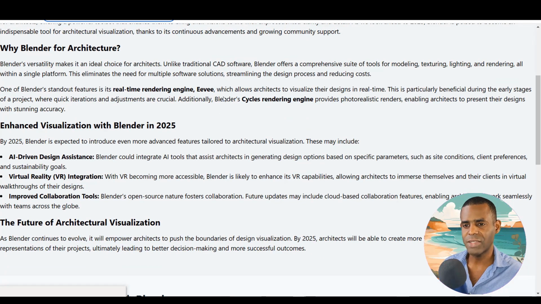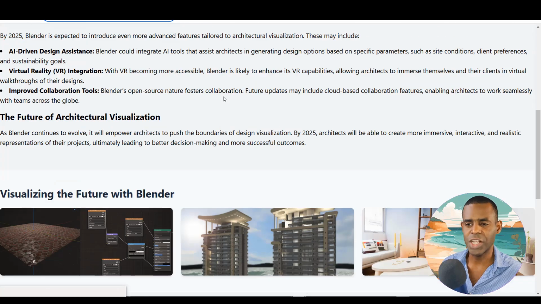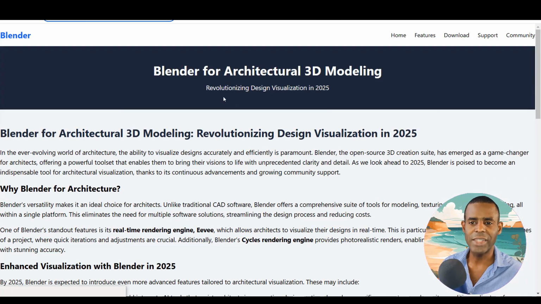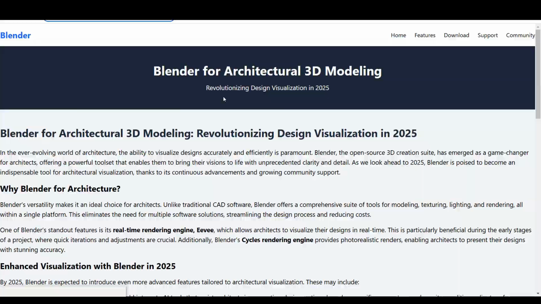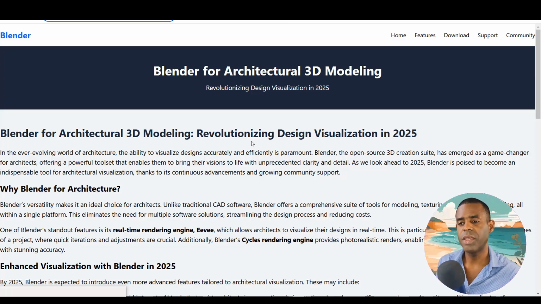And one of the things that we asked the language models to do was to incorporate more of the article content from the writers into the actual web design. And this is one of the first ones where it actually did that. So while the design isn't necessarily award winning, it added the text that we wanted, and it also added the images that we wanted. So this one did a really good job of capturing the things that we wanted and adding them to a web page.